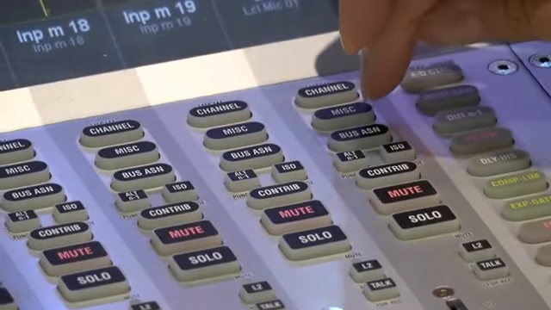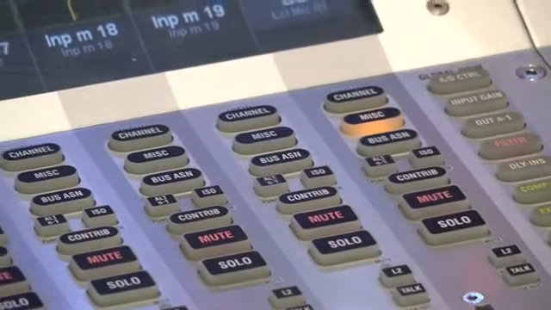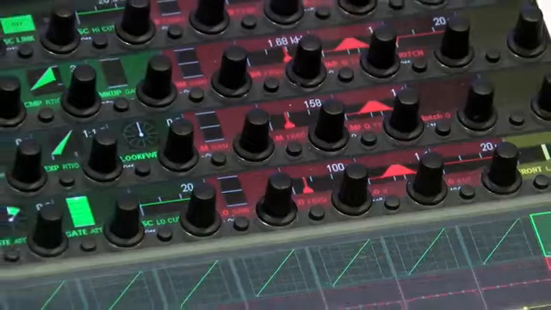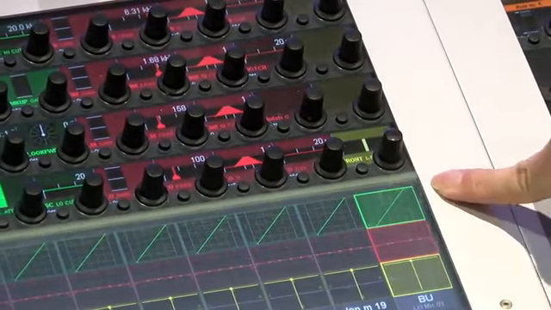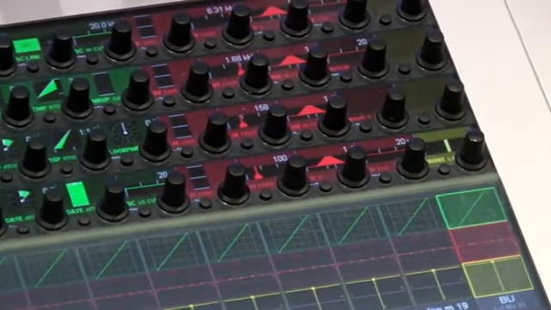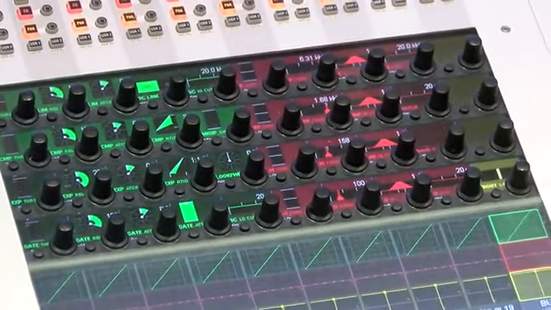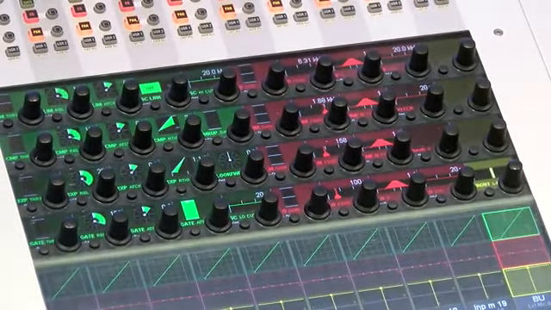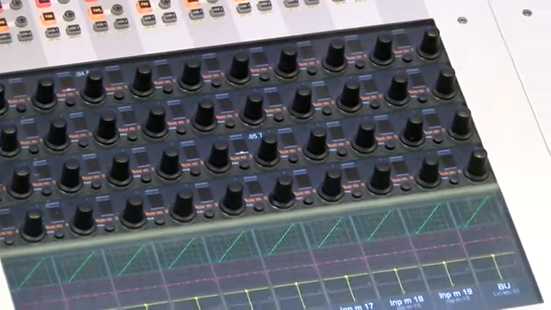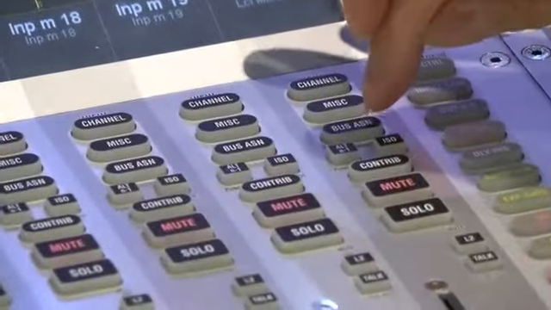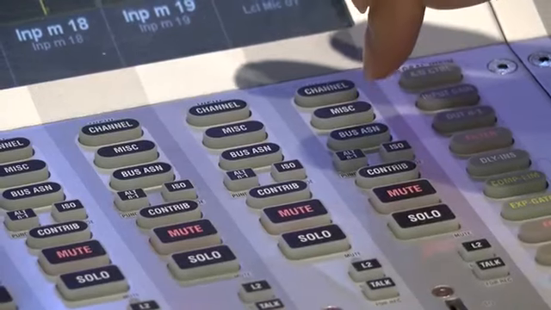If you push the miscellaneous button, it will light up all three of your DSP blocks at the same time. The green, the red, the yellow, it'll just light them all up at the same time. That way, this whole ViSonics view is basically this one channel. And last but not least, below the miscellaneous knob, you have a button that says bus assign.